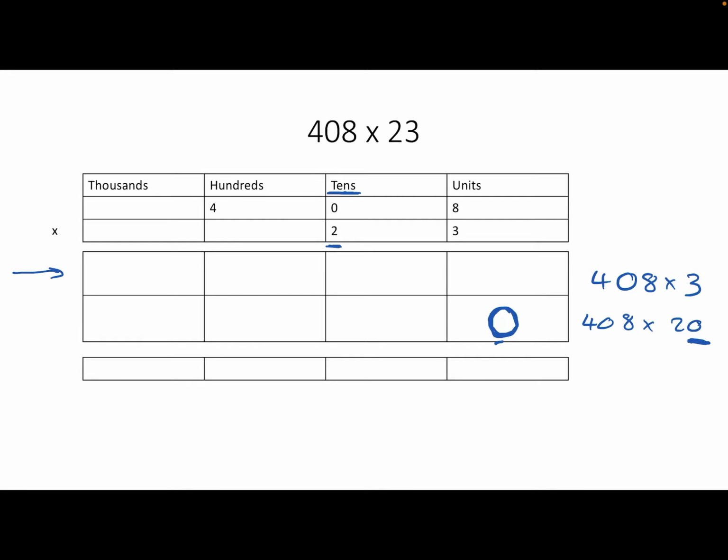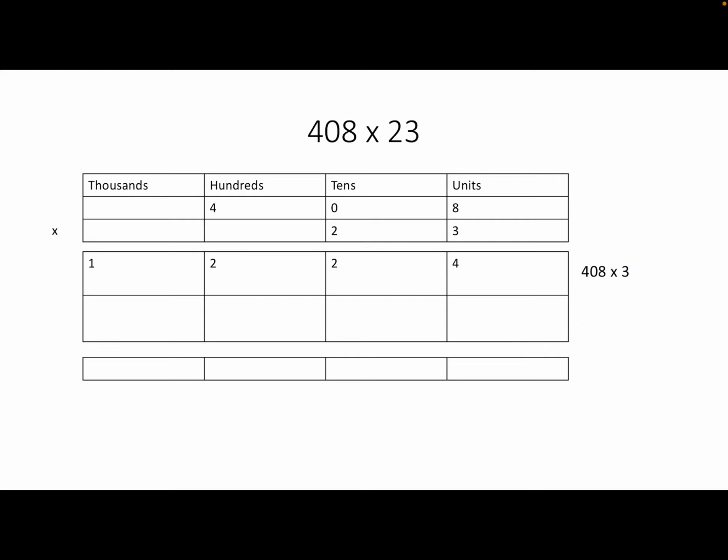So we can go through and we can do the 3 times 8, 3 times 0, 3 times 4. And what I want you to do is work it out, but I want you to put that in there first. That is going to hold our tens, because we'll be multiplying by 10 and not multiplying by 2. Give it your best shot. Try and work this out.